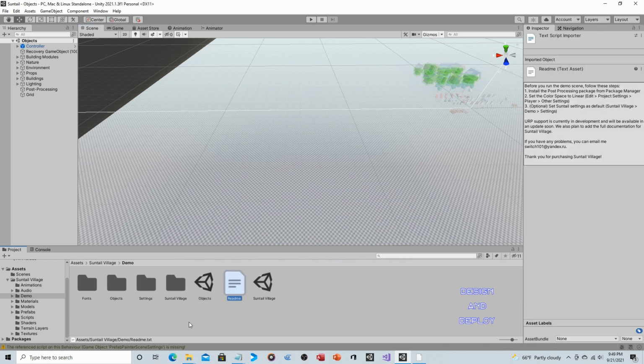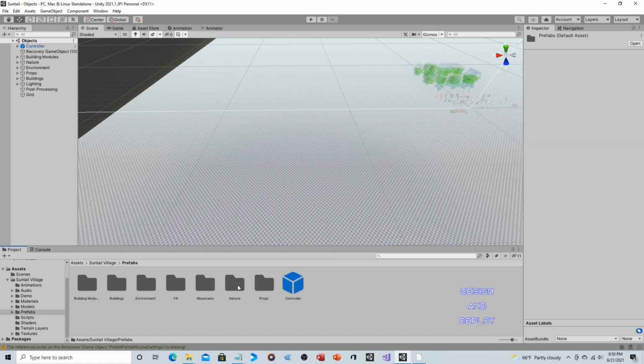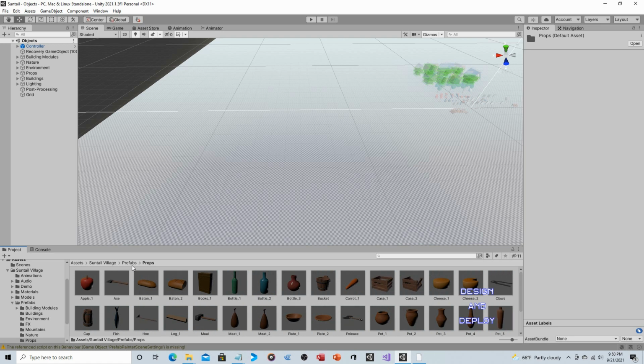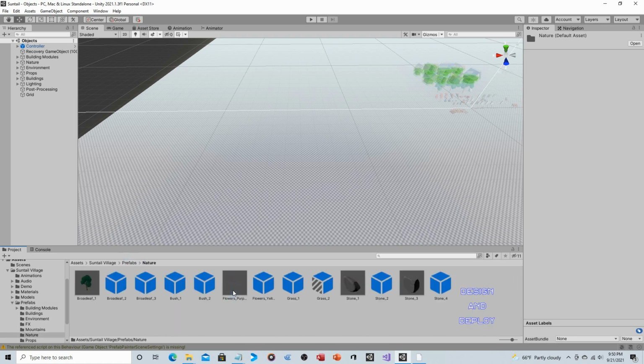So again, the README that lets you know you need to install post-processing. We'll just back up to the main folder. And when you're working on your project, you wouldn't actually need this scene here. You would just pull from the individual prefab folder. So this is where you do the linkage to the variables and things like that, or drag and drop into your scene. So we've got props, nature.